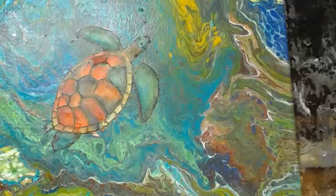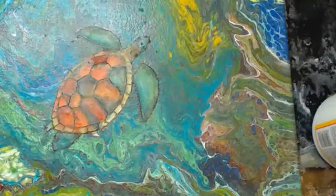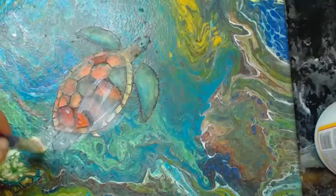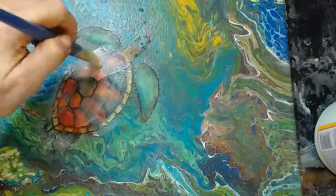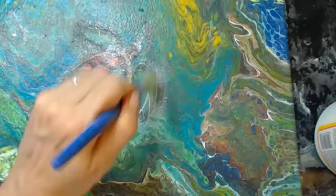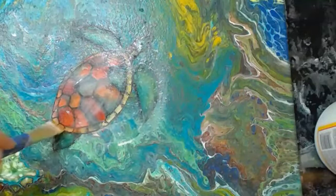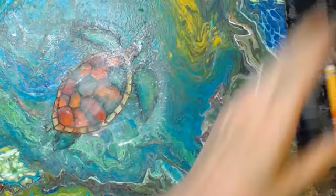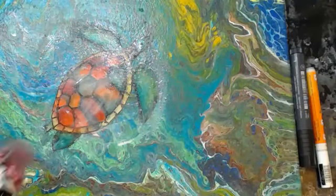Let me coat him. So he's under a layer of the gel, and protect it. We won't lose what we have. Let me dry them real quick.